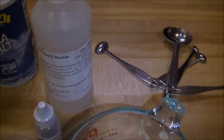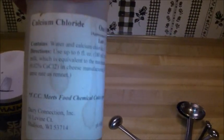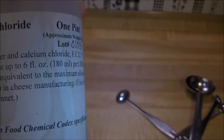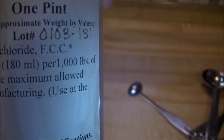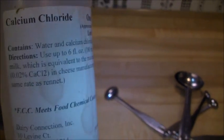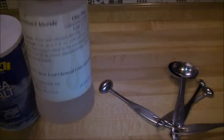Then I will also be using something called calcium chloride. I don't know if I can show you this label here. But if you use 6 ounces out of this big jar full, you can use it for 1,000 pounds of milk. So in other words, this is going to last me a really long time.